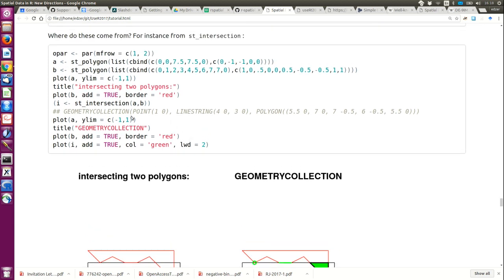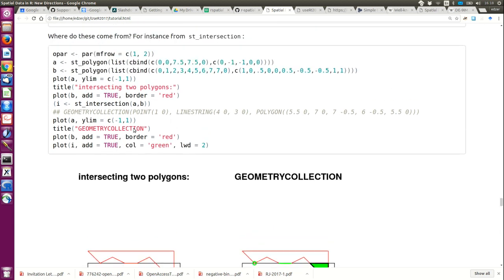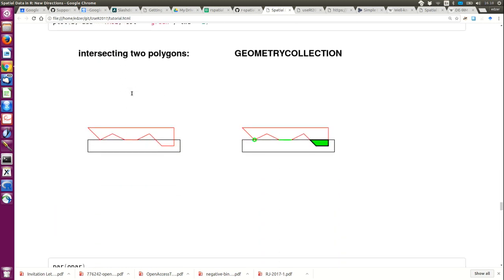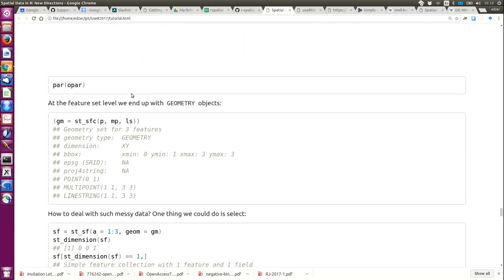Right. So you end up with ST geometry collection, and these things are real and happen. We can also have, at the level of feature sets, so of SF objects, different objects that have a single type but are of mixed type. So one feature has type point, another feature has type multipoint, another has type line string, and they're a mix. They're single typed features, but they come together in one table, right?